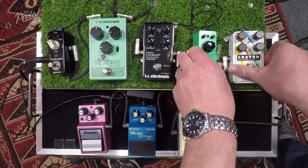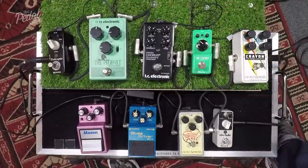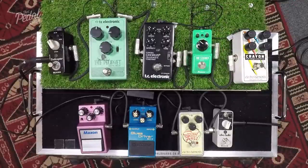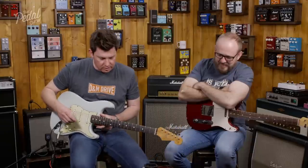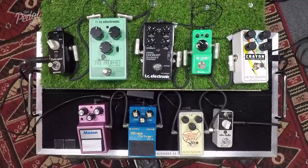And fair play to Homebase. Look at that. You've even got little dead bits of grass in there. It genuinely looks like real grass. That is amazing. Completely useless as a lawn, but quite good as a pedal board covering. Anyway, enough silliness.